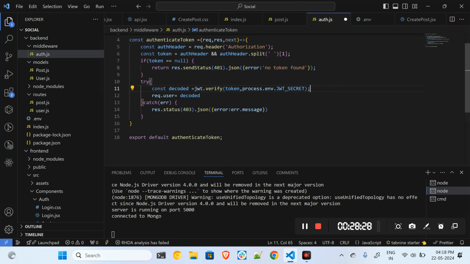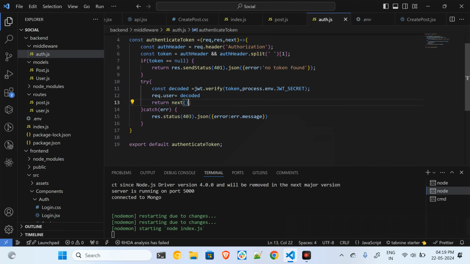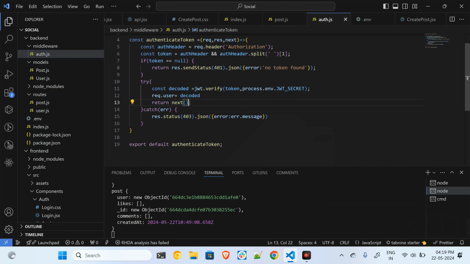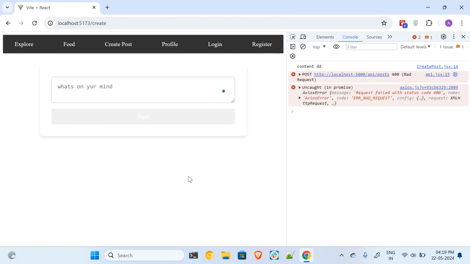Okay, so I forgot one more part. I have to go to the next middleware or the next route, so I have to return next over here. And at least after this, things should work fine.